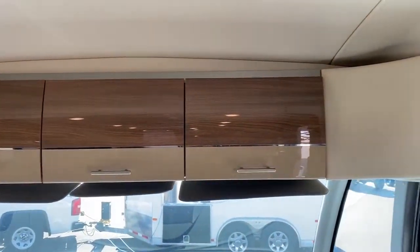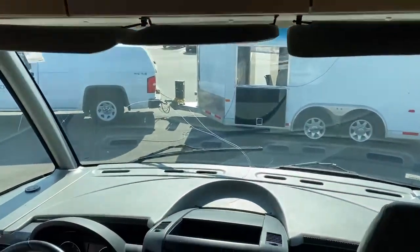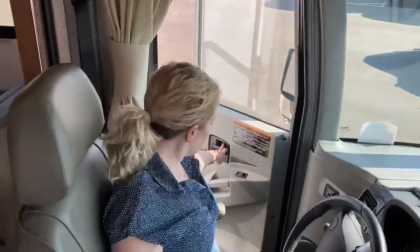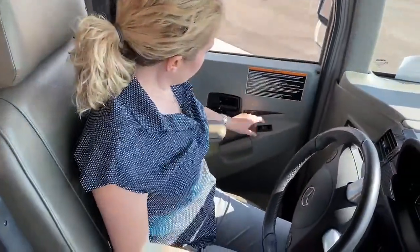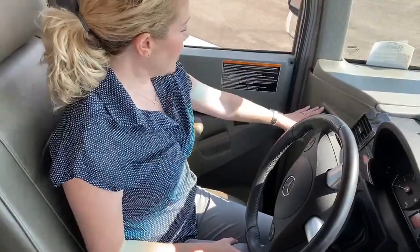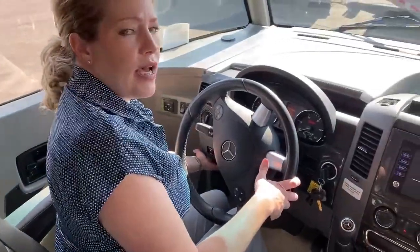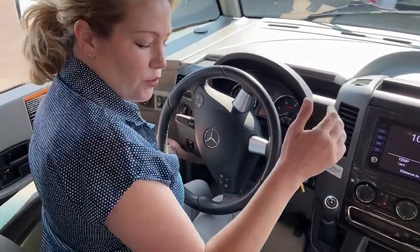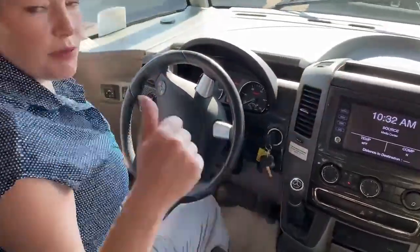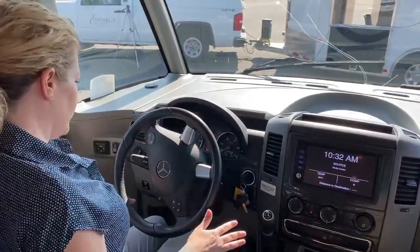Plus there's extra room on the way to this driver's door. It's really handy when you need to fill up your fuel — you don't have to crawl through the seats to get out. You've got a nice power window for tolls and we have a battery boost button: if your engine batteries are low, it'll take some power from the house batteries to get you started so you can get on the road. That's a really great feature.